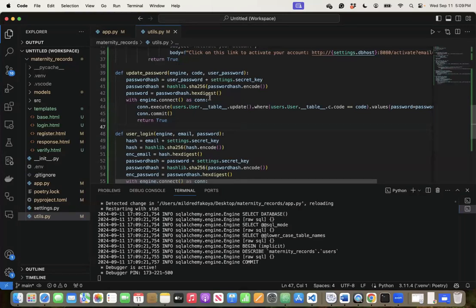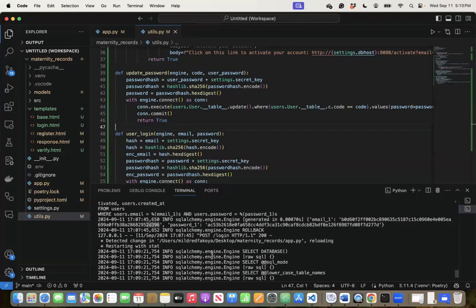So the problem is that we're hashing twice when we are trying to compare, but we hash once when we were sending it into it. So it makes that password incorrect when it's trying to compare. So does everybody understand? Okay. Yes. So I deleted that, and then we'll try again to see that this is actually the error.